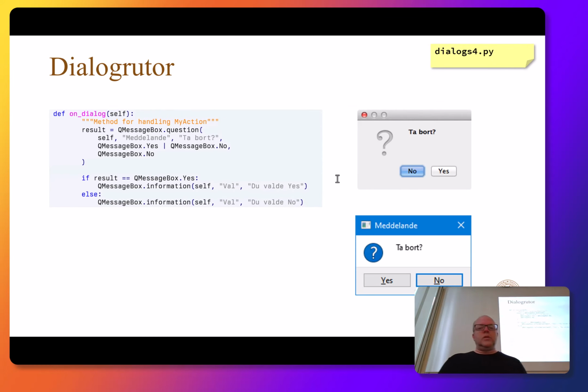Another dialog box lets you ask a question. So you can quickly ask a user, do you want to save? Are you really sure? Or something like that. That is done by the question function of the message box object.